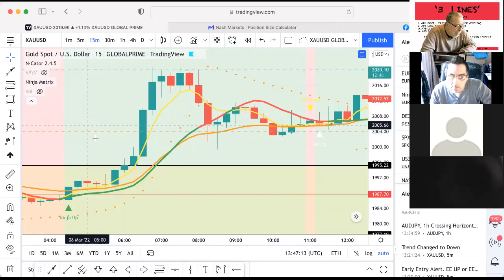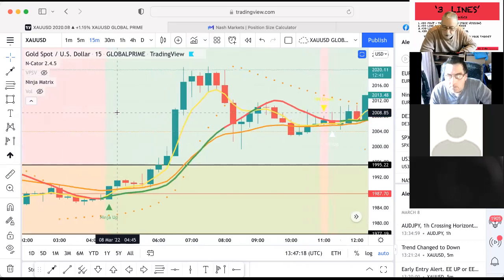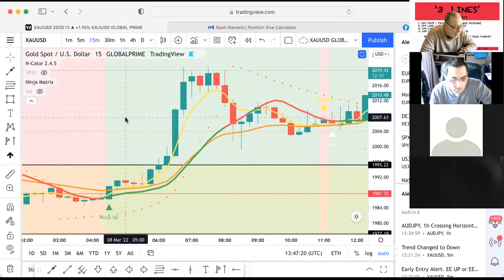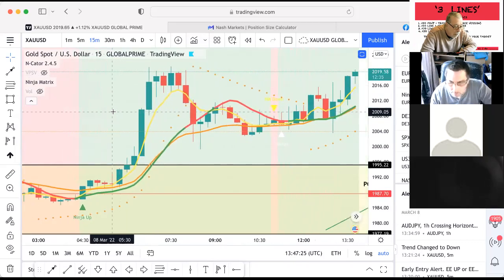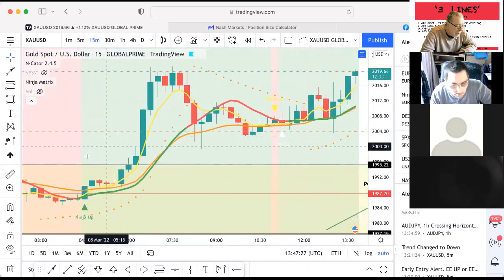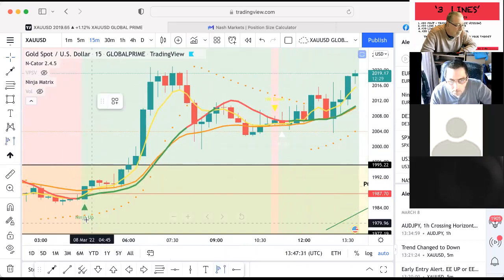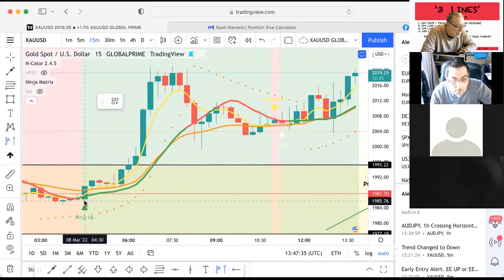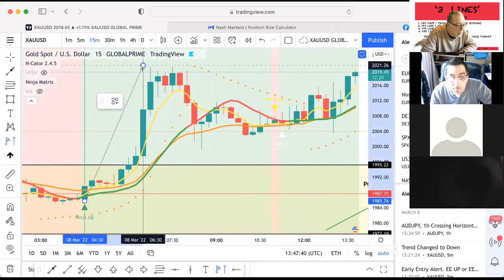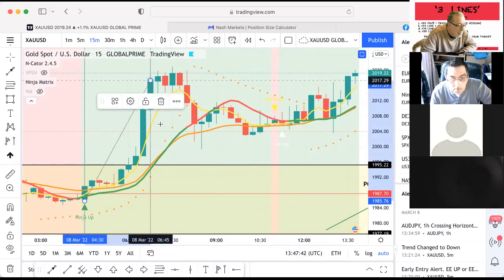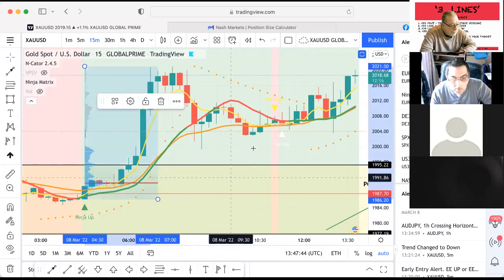Right, so I then decided to, and I don't think I've posted these trades yet, but I will do later in the afternoon. I've taken quite a few pips since then on gold, and this is how I did it. I got my volume profile and I took it from the bottom of that candle there to that candle there. Right, doesn't matter where I put it. So I've got a new volume profile.